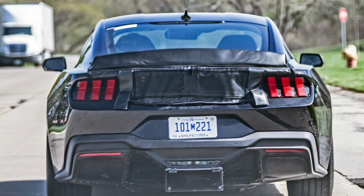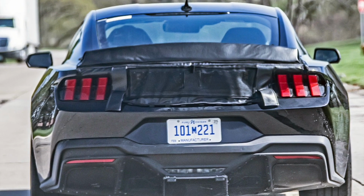We know it's not going to be the top dog for the S650 Mustang. Ford is not going to stop there, and we're going to see a Shelby, or in this case, a Cobra variant. And if it has a center exit exhaust, it's going to look so exotic, especially for a Mustang. So I'm really excited to see what the S650 Mustang is going to bring, and I think the center exit exhaust really says something because everything else is uncovered in this picture, as you can see.